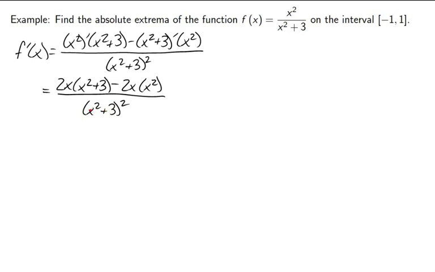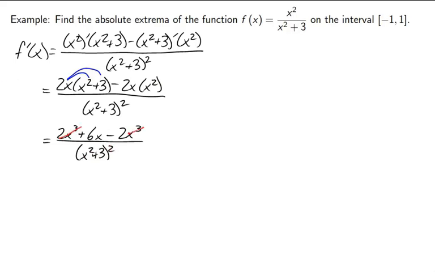X squared plus 3. X squared is always a positive value, or at least non-negative. If you take x squared and you add 3 to it, there is no way that that answer can be 0. It can't happen because x squared is always at least 0. This function is defined everywhere. With that said, we're going to set it equal to 0. So to do that, this is going to be the first time I ever simplify a quotient rule, because solving the equation would really help if I do. I get 2x cubed plus 6x minus 2x cubed divided by x squared plus 3 squared.